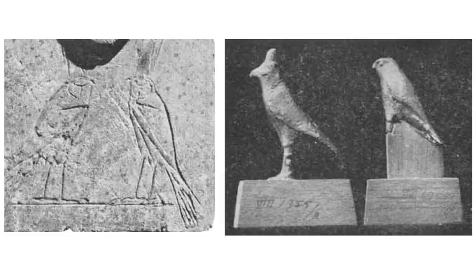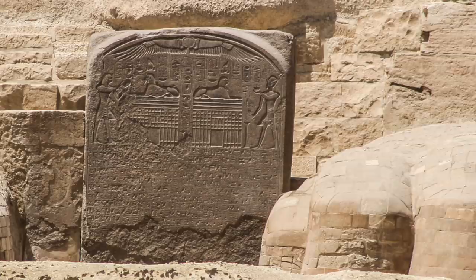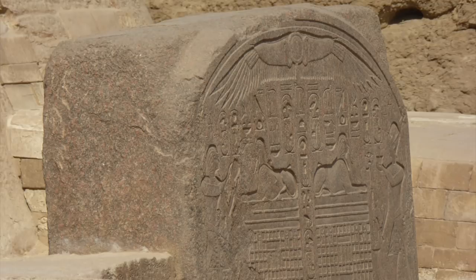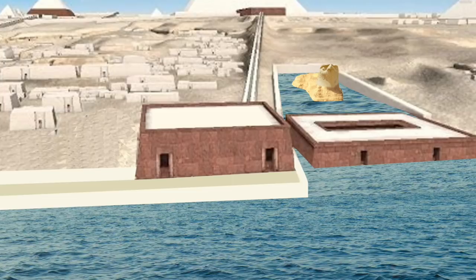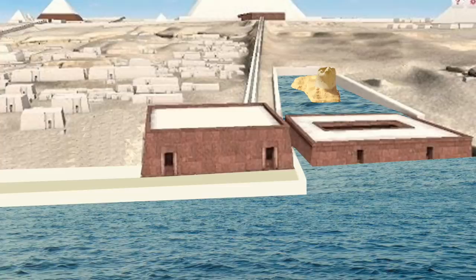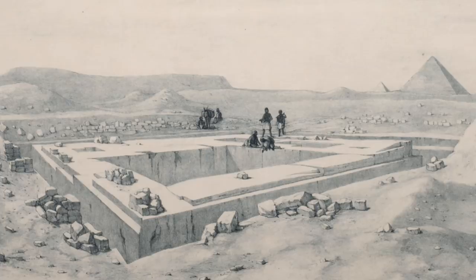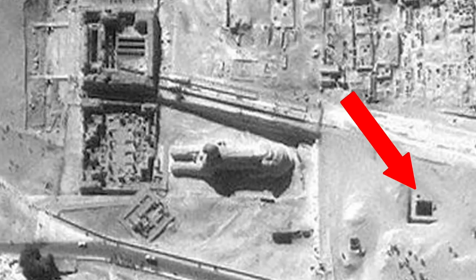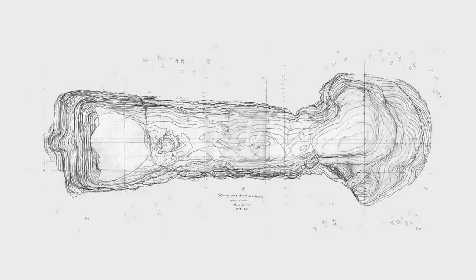I'll finally end this video by revealing where I believe the house of Sokar, or the entrance to the underworld, actually was. It's actually thanks to a line from the Dream Stele that today stands between the paws of the Sphinx. It reads: 'Then the hour came to give rest to his followers, at the limbs of Horamaket beside Sokar.' The Sphinx complex was originally dedicated to the cult of Sokar — we have the Temple of Sokar, aka the Valley Temple, the Henubark Sanctuary, aka the Sphinx Temple, and the Sphinx in its original incarnation was a representation of the primordial mound with a hawk or falcon head on top, the main icon for the god Sokar. So now we need to find an opening in the ground close by — and directly west of the Sphinx we have an enormous opening in the ground known as Campbell's Tomb. Here is the House of Sokar, the entrance into the underworld in the Giza sacred landscape. The Sphinx in its earliest incarnation was never a lion or Anubis — I do believe it became the sacred mound of Sokar.